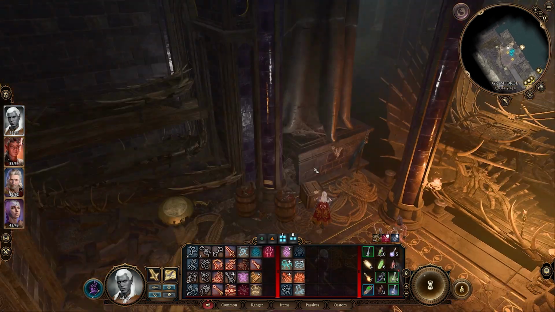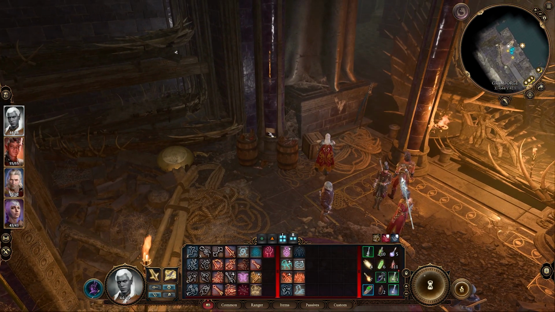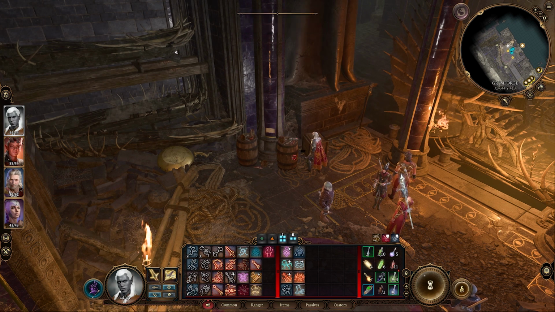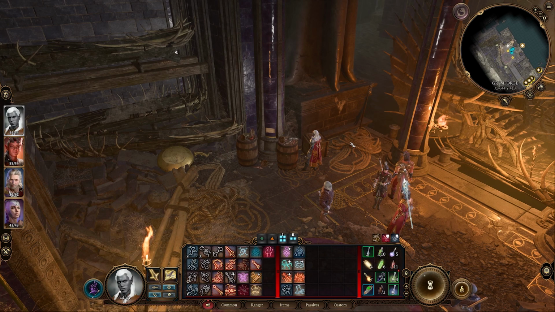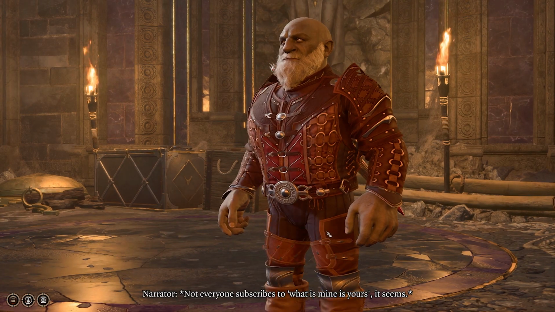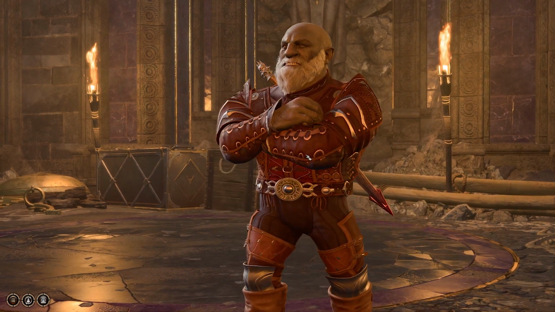What's this? What's his battered note? Slave grub in the right barrel, Rothe chow in the left. Next of you shits I see flubbing it is getting a hot poker up the arse sideways. Thrin. That's what's in here. Not everyone subscribes to what is mine is yours, it seems. Oh, I was just checking it.